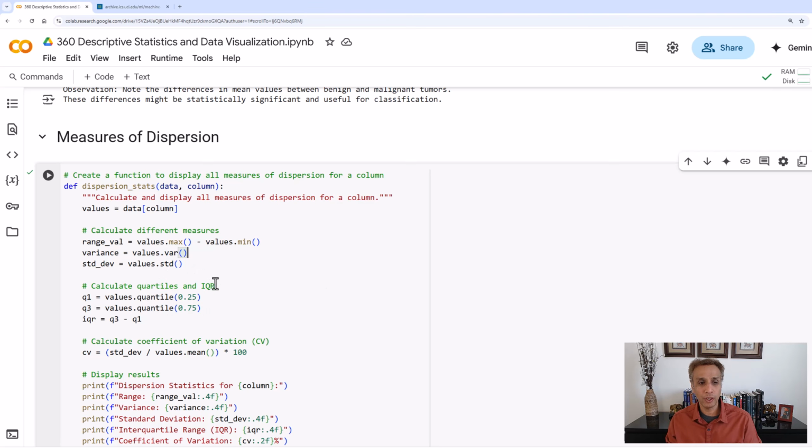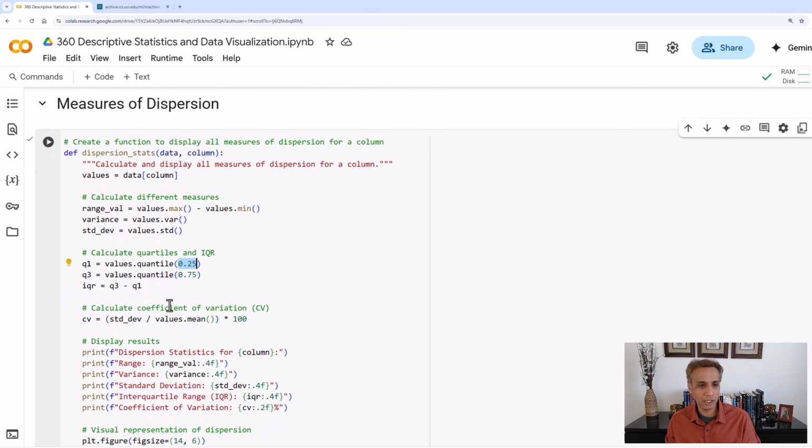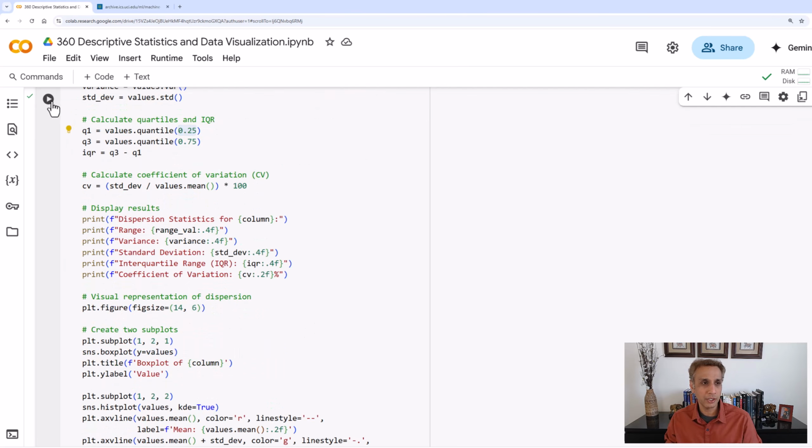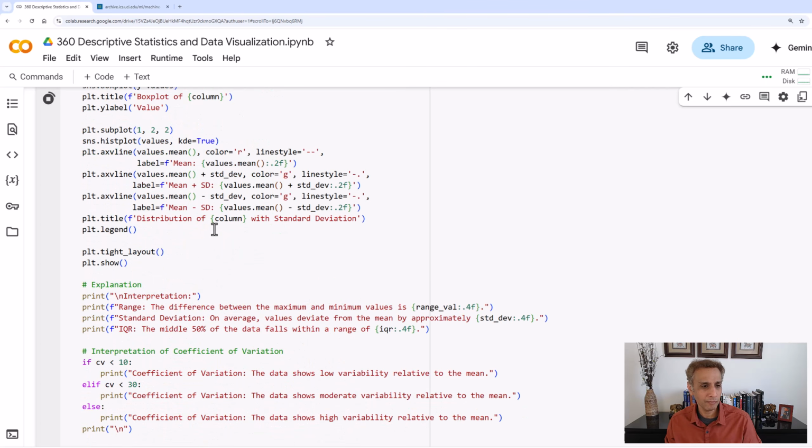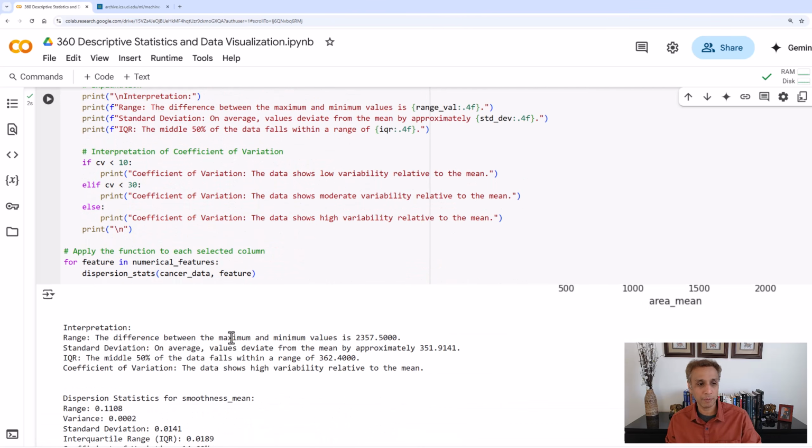And we know IQR, the interquartile range. Quartile is a thing, quantile is a thing. As part of our data frame, you can say, get me the 25th percentile, get me the 75th percentile, and IQR is Q3 minus Q1. Same with the coefficient of variation. Remember, in the presentation I mentioned, it's nothing but standard deviation divided by mean, expressed as a percentage. That's what we are doing here. And the remaining part is just plotting, and then printing out the explainer right there.